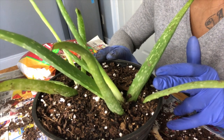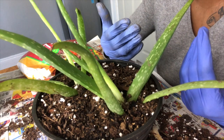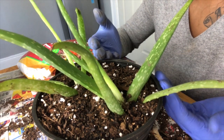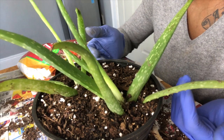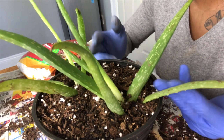You can repot your plants. You see that it's easy. I do not have a green thumb. I got blue hands. Okay, so this is pretty much going to keep this plant nice and strong, and it's going to grow nice this winter time. So I'm going to leave it in the window, okay, where it's extra sunny. That's where you would leave this.